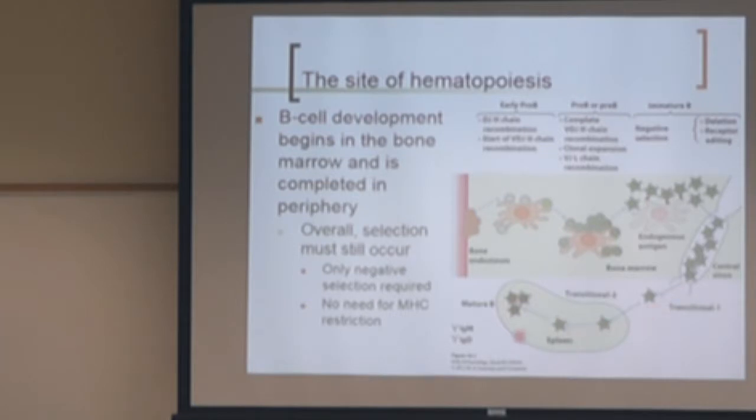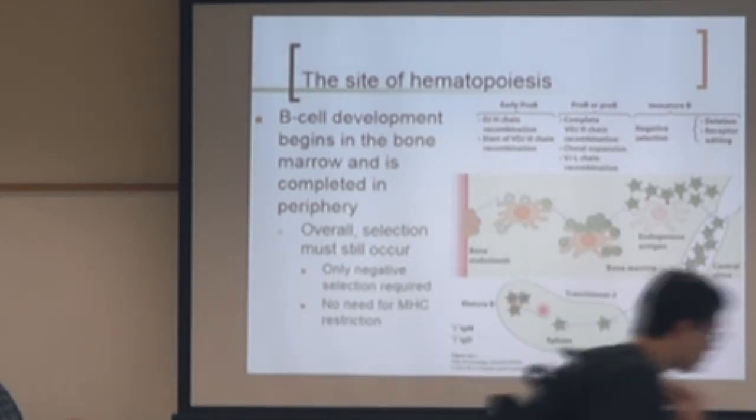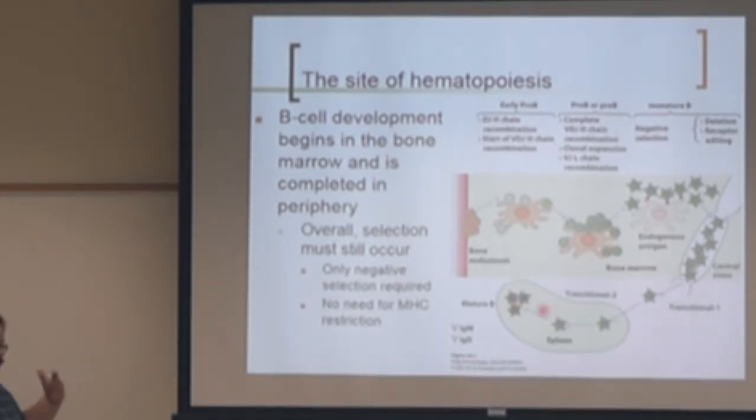They continue to develop and mature in the spleen. This is not to say that without a spleen you can't get mature B cells, but this is the normal developmental process. If you have a splenectomy, you still have B cells. You can still get mature B cells. They can actually mature in the bone marrow. It's not the normal chain of events.